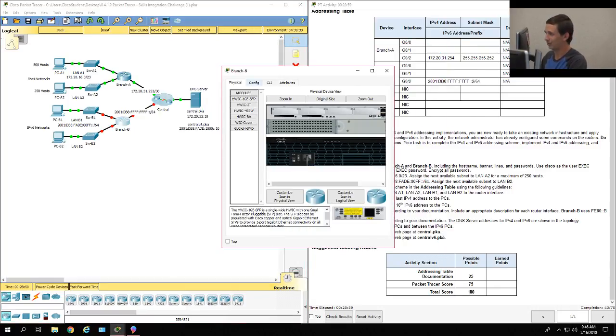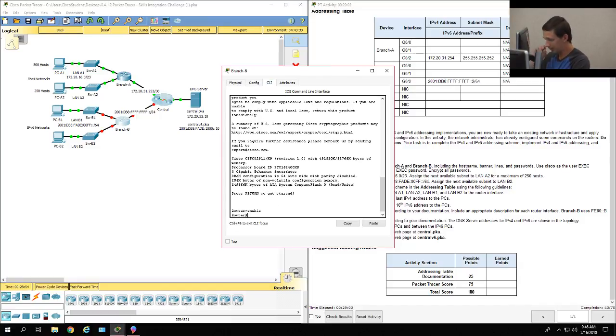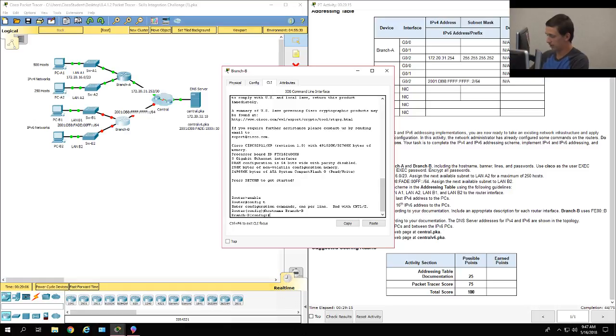So onto branch B. I'm going to enable, and I'm going to start by changing the host name again. So this will be Branch B. The banner message of the day will be unauthorized access.